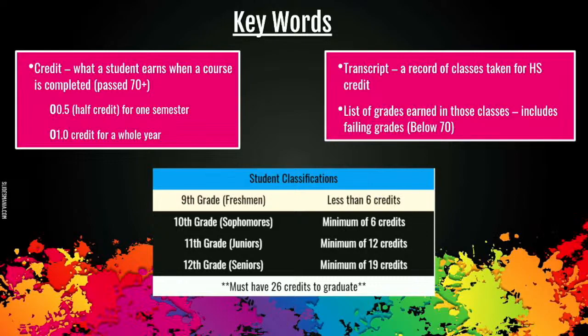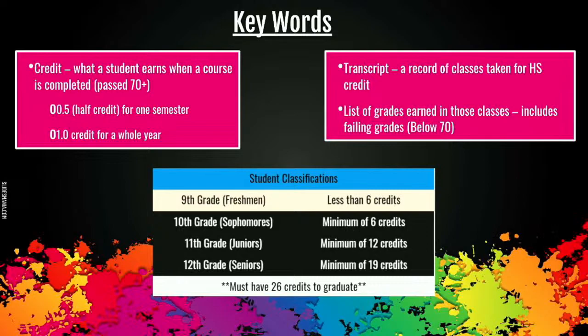Students are classified based on the number of credits that they earn. Students who have less than 6 credits are classified as freshmen. So let's say by some circumstance your student does not earn all 7 credits, because they're taking 7 classes this year, so they should earn 7 credits. Let's say for some unfortunate reason they don't, and your student earns 5.5 credits at the end of the year. Will your student be classified as a sophomore for the 22-23 school year?